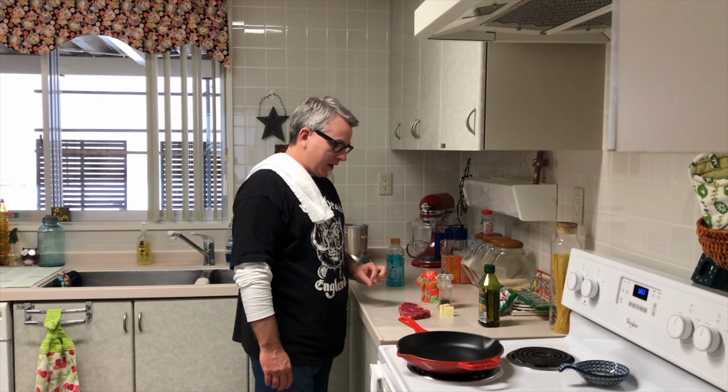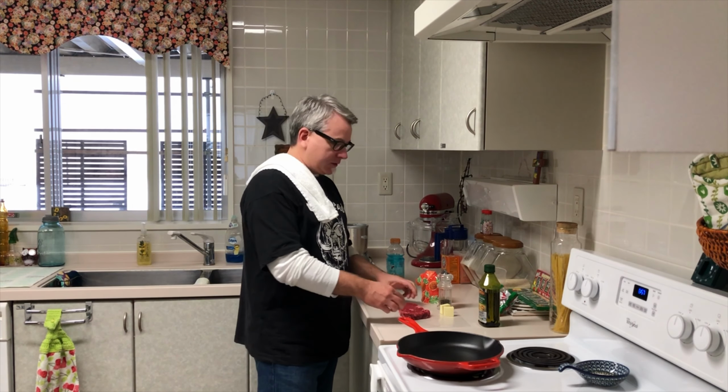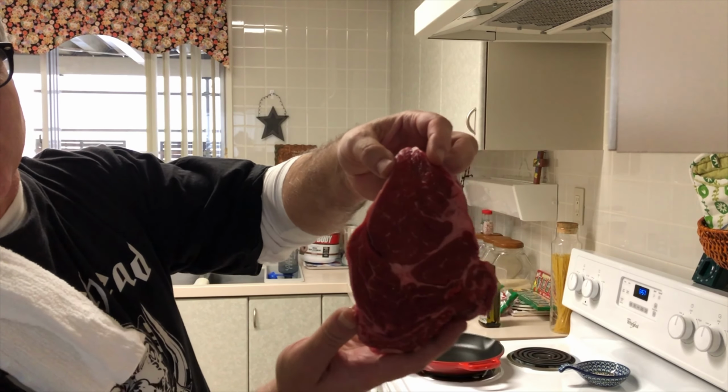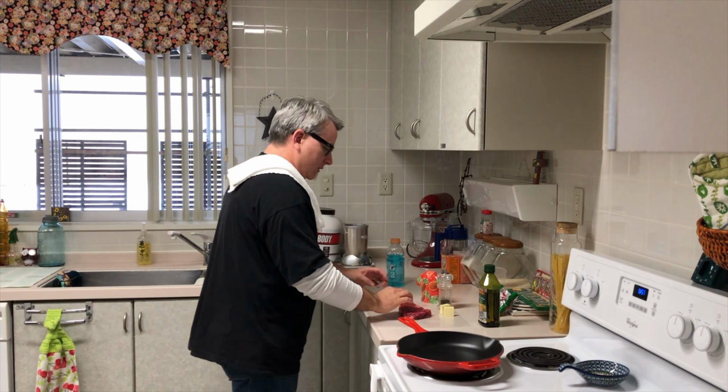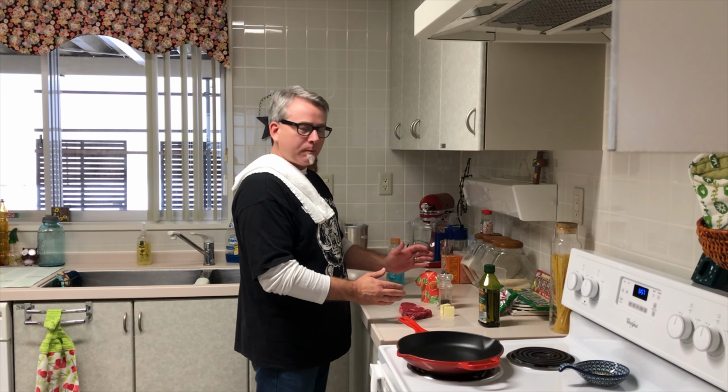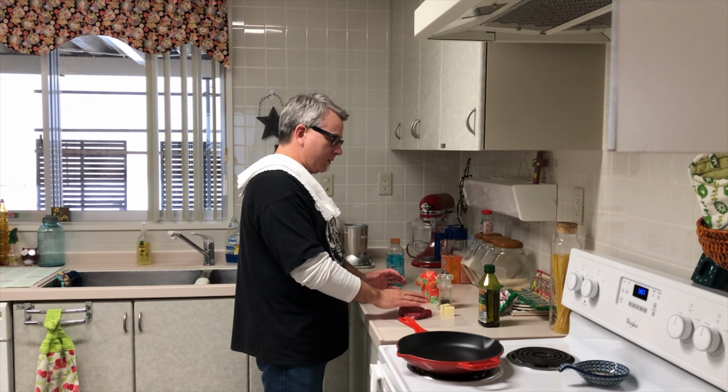So, Joe, Jacob, and myself ventured out to a local butcher shop here in Misawa, Japan, and we purchased some steaks. Here's a steak that I purchased. Looks pretty tasty. So, I'm just going to do a real simple salt, pepper, rub it in on each side.